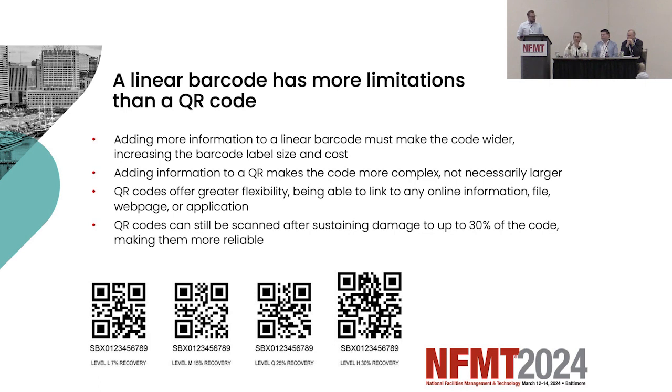The other problem with a linear barcode is that, especially if you're in a food environment or harsh environment, if you get contamination like specks of food or dirt, or you gouge the label, it just won't scan, or you get misreads. Instead of an A, it scans as an O, just because of the combination. With a 2D symbol, and you can see on the chart here, you can damage up to 30% of that symbol, and it'll still scan. So it's a very robust way to put on a label and track your assets.